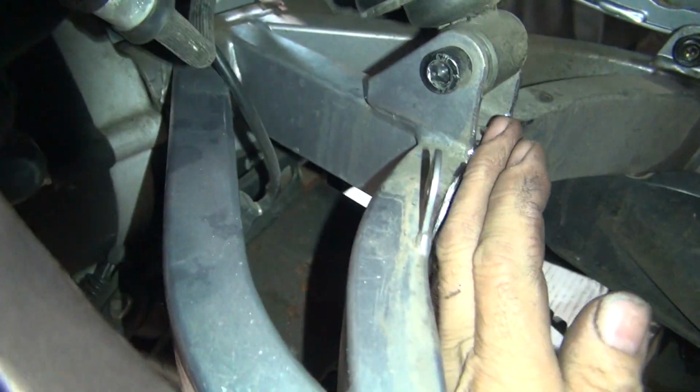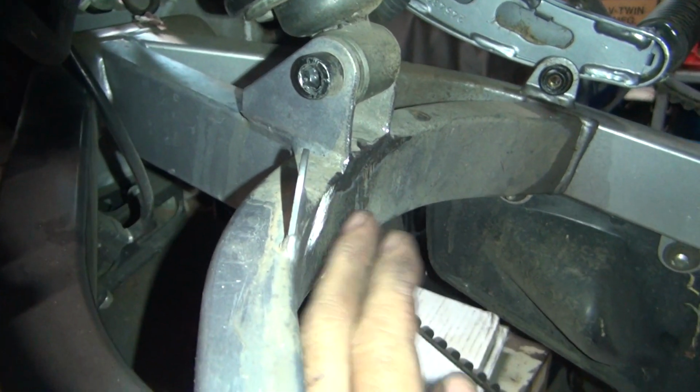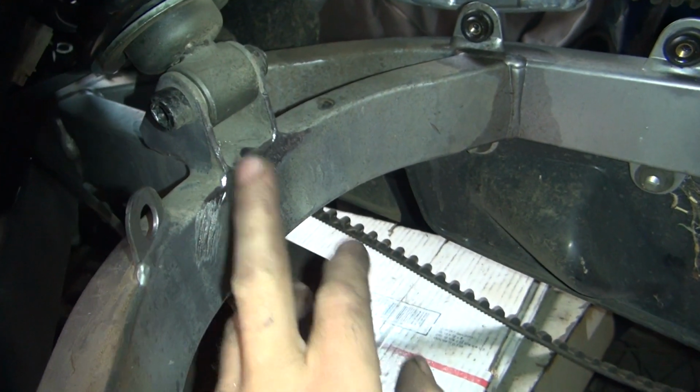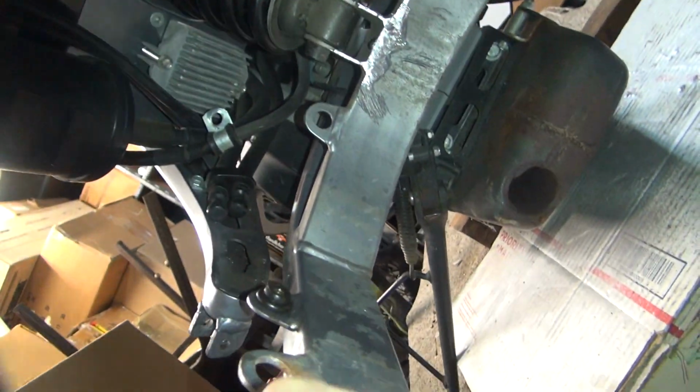So it's all pretty rounded in here now. No more flat spot through there. This is all dimpling pretty good through here. It's all deburred, so if the tire rubs on this, it won't just dig into the edge and shave the tire off. It's going to have to rub the tire off. You won't cut it off.